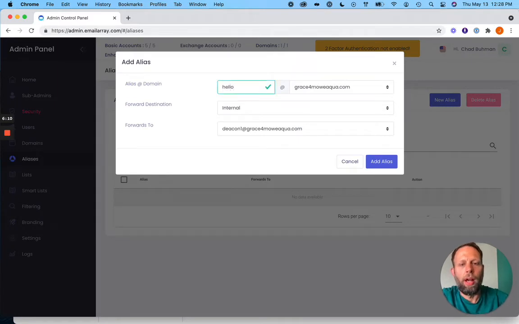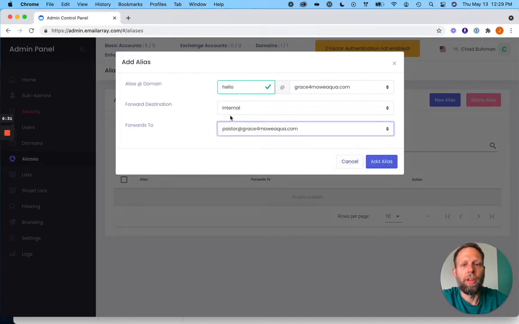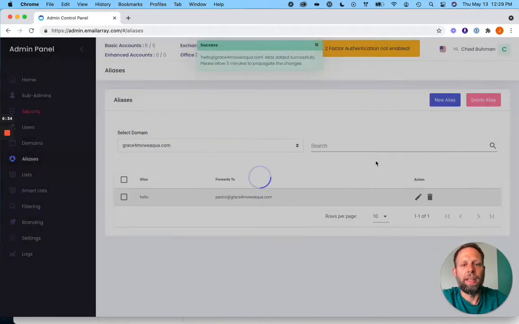An alias creates basically just a shortcut to a particular mailbox. So I can say hello at grace4mauiaku.com, and the forward destination, I want to send it to an internal box. In other words, a mailbox that exists on the domain. So I'd choose one of these. Let's choose the pastor. And then I would just click add alias.